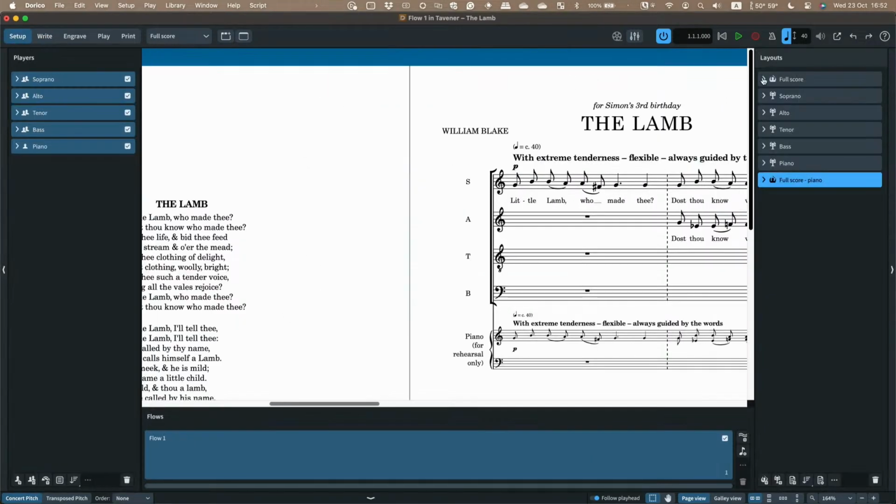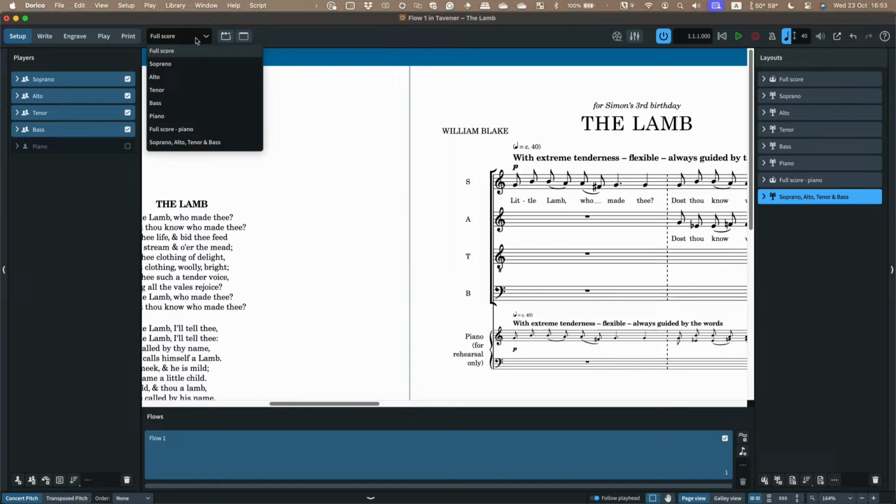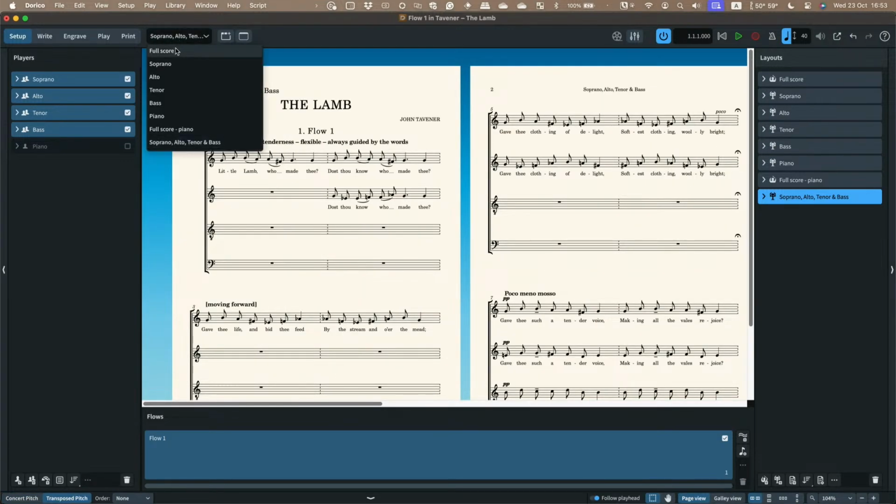So if you are creating your layouts here in the full score, you can also decide who is or isn't in it, and you can do that for scores or parts. So for example, if I add a part here, then I'll get a new part layout, an empty part, and I can just decide I want a couple of people in it. So now I've got just a soprano and piano part. Or it may be that you don't want the piano, but you want all of the singers in a part. So now I've got an SATB part. So you can choose all of those, they're now selectable from here, and decide who you want in them, what sizes you want, and everything else.